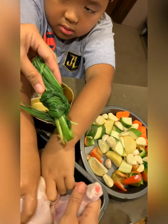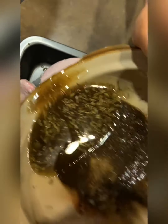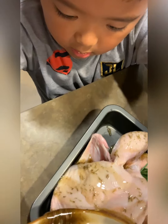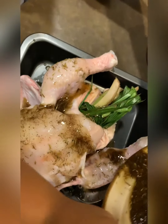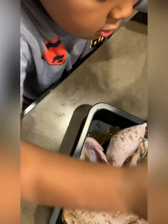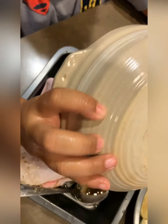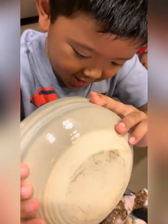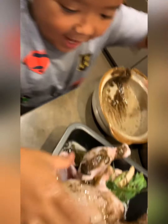Over where? Over the chicken. Pour it slowly. Make sure the whole chicken has marinade on it. We massage the chicken. Outside or inside? Outside. Just to make sure that every inch and bit of it has marinade, so it's gonna be really, really flavorful. Okay? Is flavorful a word? Mm-hmm. Okay. Let's massage it.